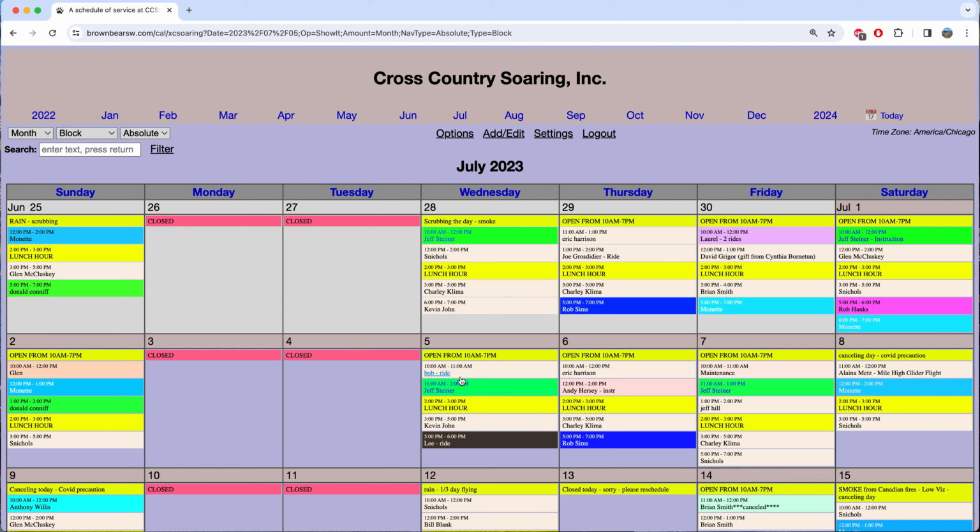Perfect. If for some reason you made a mistake, if you didn't put the phone number down right, or if your time showed up funny, you're going to have to shoot me an email and I'll go in and fix it. The way the calendar's set up is once you've made an appointment, you can't go back in and edit the appointment. It's a long story, but basically we don't want people altering other people's entries. And let's see, I guess that's it.